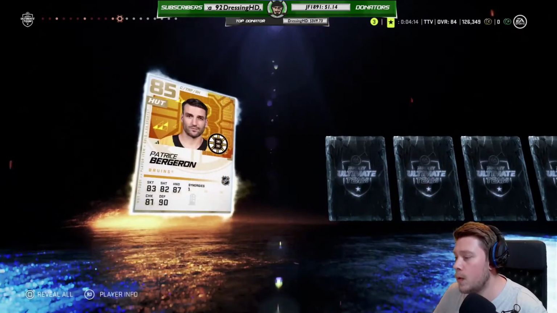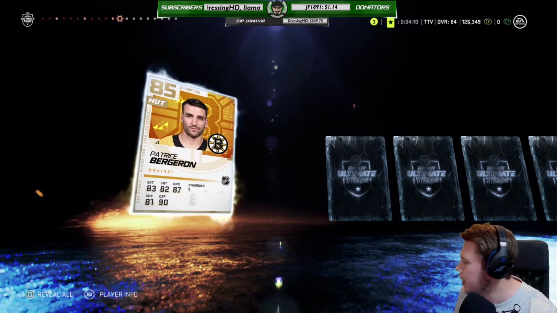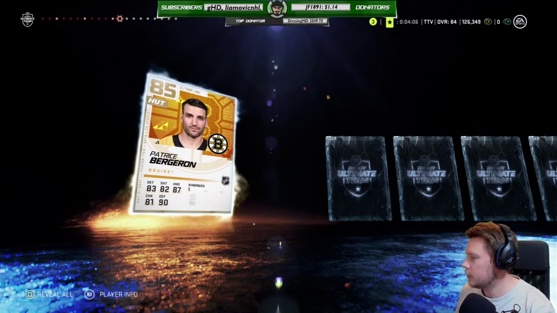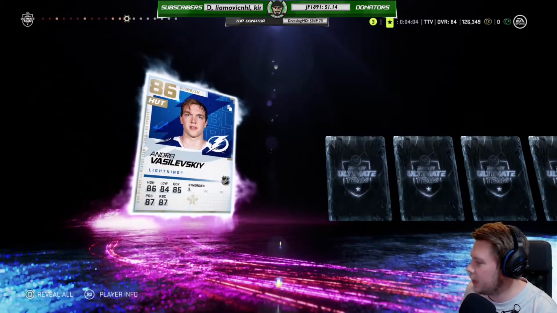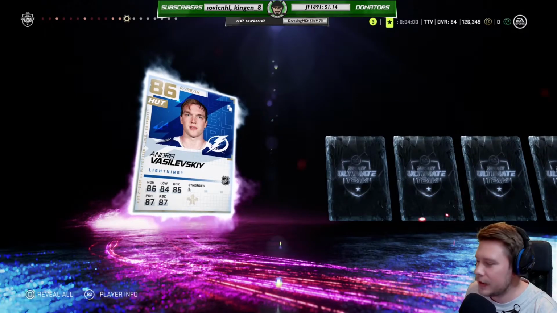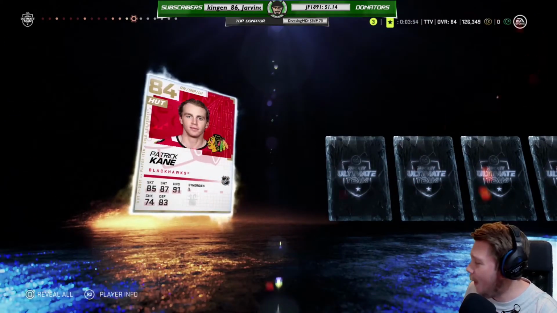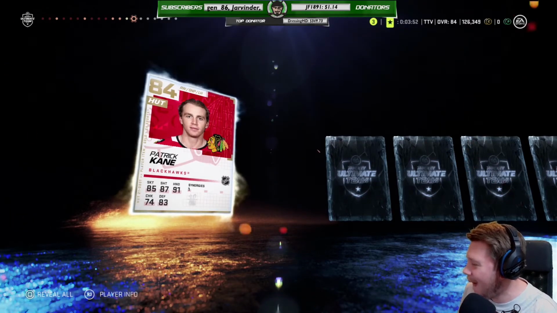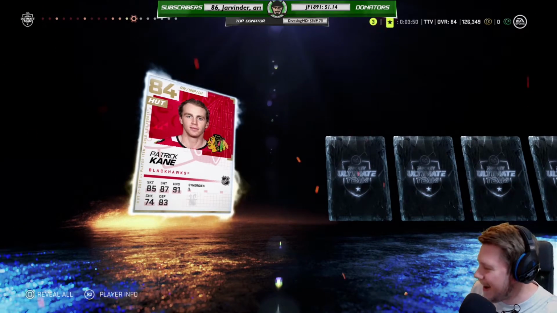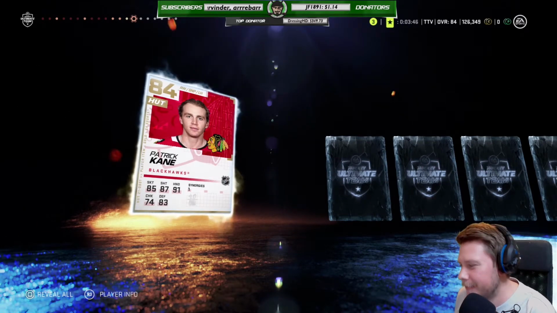Oh man. Ooh, såja, 85 också. Now we're talking. Now we're talking. Ooh, Vasilevsky. Ooh, nice back-to-back. 85-86. Ooh. Come on! Oi. Maybe I shouldn't scream that much. Come on. So I got a back-to-back 84+ pick.